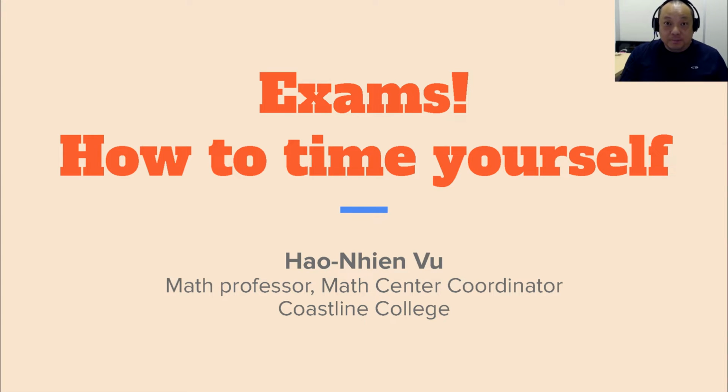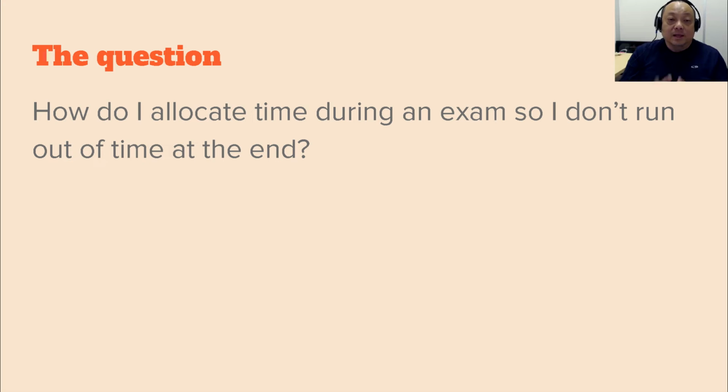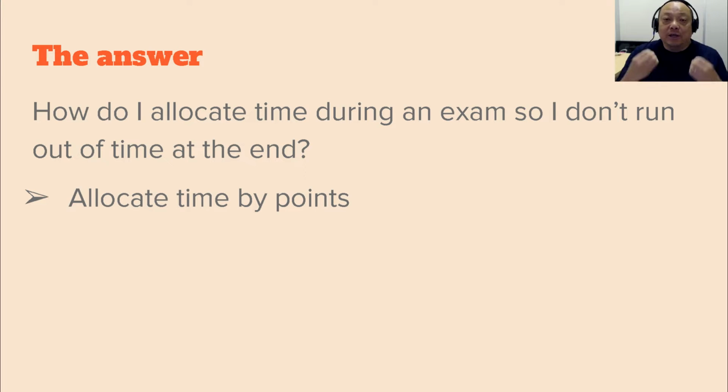The principles are the same, and they've served me well, so now I'm passing it on to you. Let's first frame the question. It is this: how do I allocate time during the exam so I don't run out of time at the end? The answer is allocate time by point, by the point values of the questions.